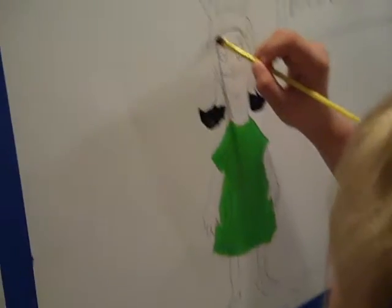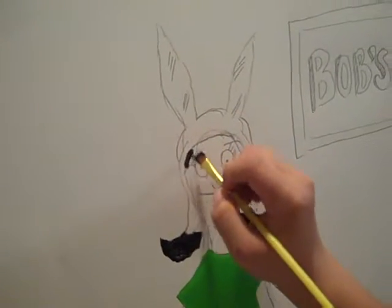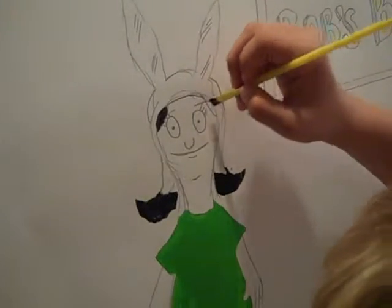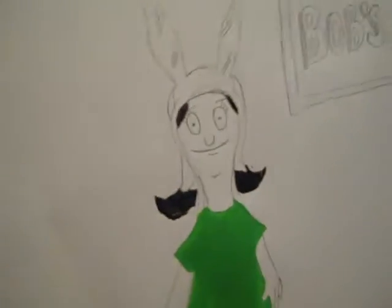And this is the rest of her hair. And then we'll show a picture to see what it looks more like. See who it looks like. Okay?